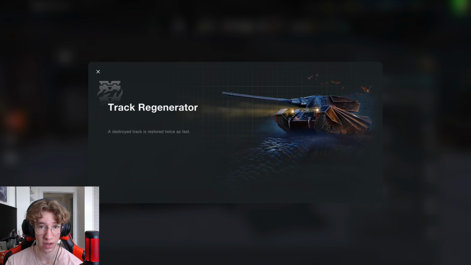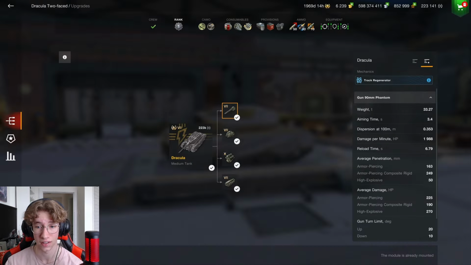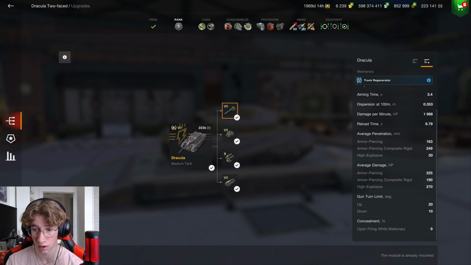Which means that you basically don't have to use your repair kits on repairing your tracks at all, which is, I mean, you shouldn't be doing that anyways, regardless of if you have this mechanic or not. But it means that your track repair speed will be almost instantaneous, meaning that you just don't need to remember to repair your tracks manually at all, which is really nice. And it stops this tank from getting permatracked, which is very, very nice.